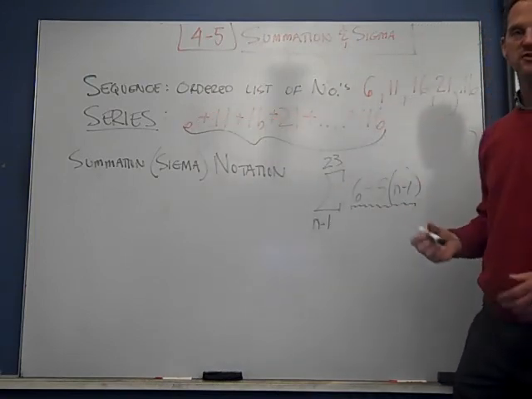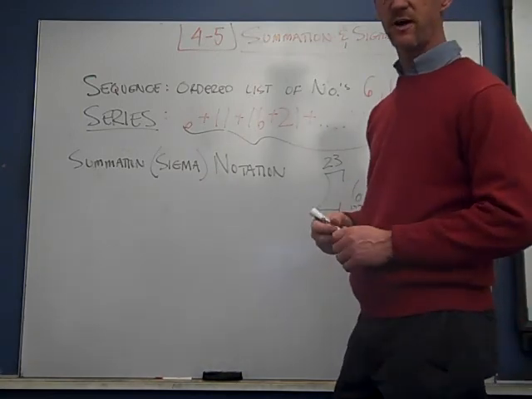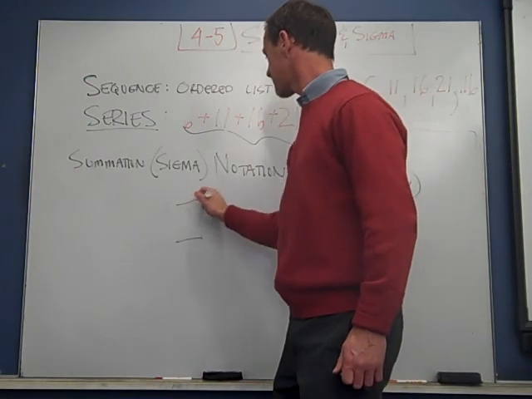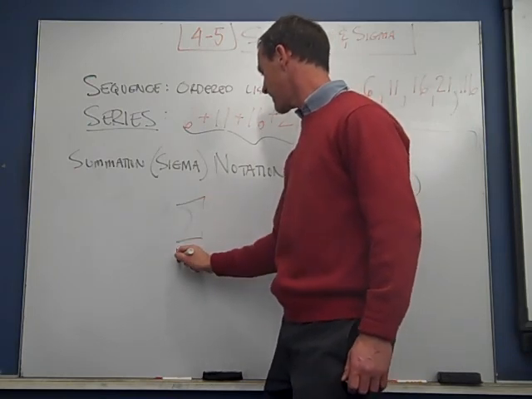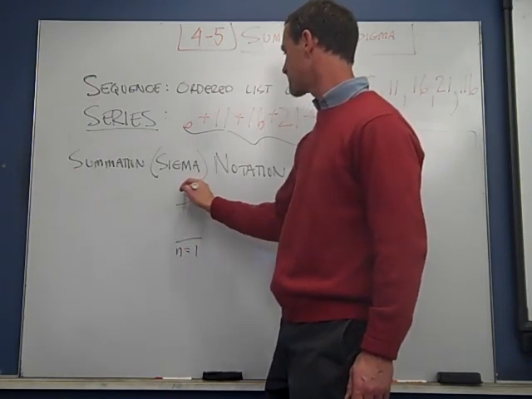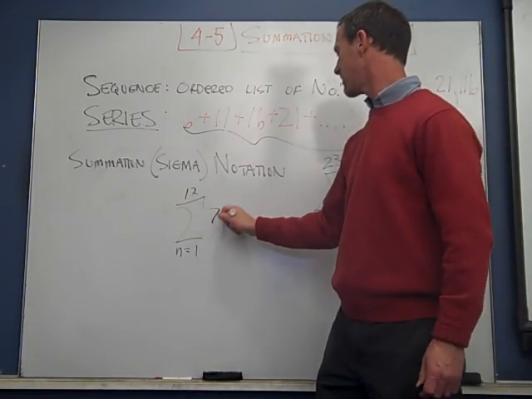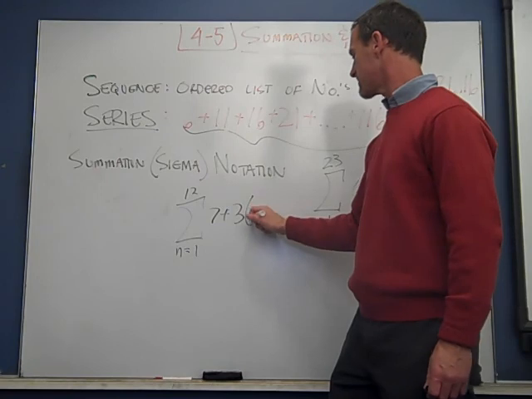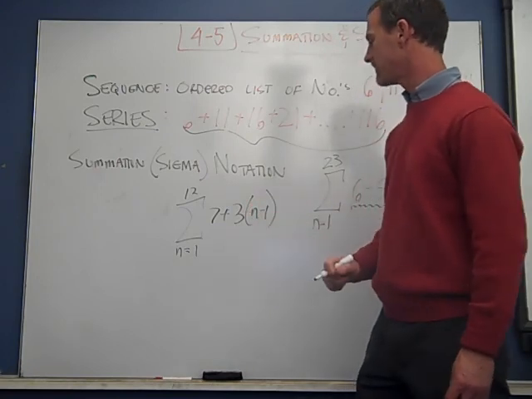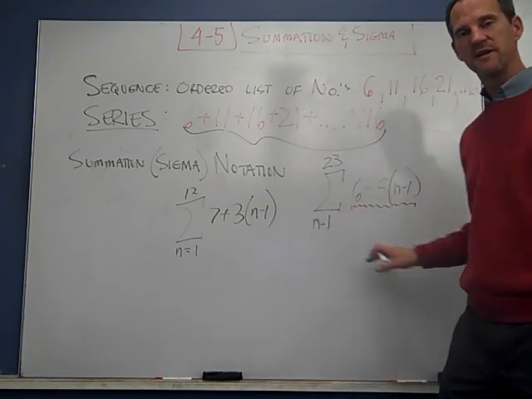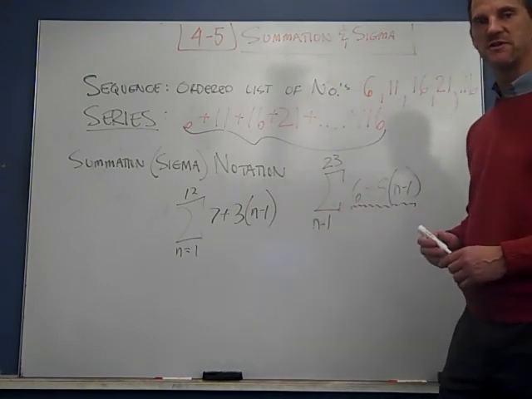Okay? So why don't you practice with this one, and again you'll pause it and you'll tell me the answer. I want you to tell me what is this series when n equals 1 and we're going up to 12, and we're going to do 7 plus 3 times n minus 1. Okay? What is that list of numbers? Where does it start? Where does it end? How many total terms does it have? Okay?